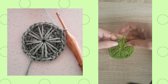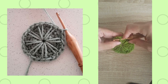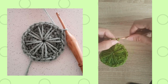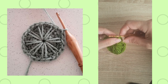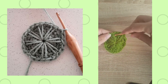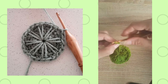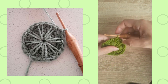We're going to begin now with round five, which is slightly different. We insert underneath the two bars of that long single crochet and work a slip stitch, then chain three, and then do a slip stitch again under the two bars of that long single crochet. We're doing that all the way around — underneath those two bars, yarn over, pull up your loop, and pull it straight through. It's just a typical chain three, slip stitch under these two bars all around round five.